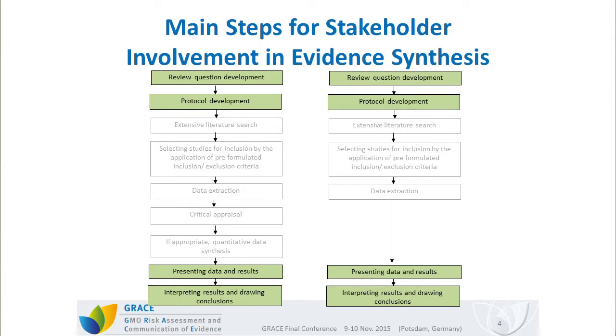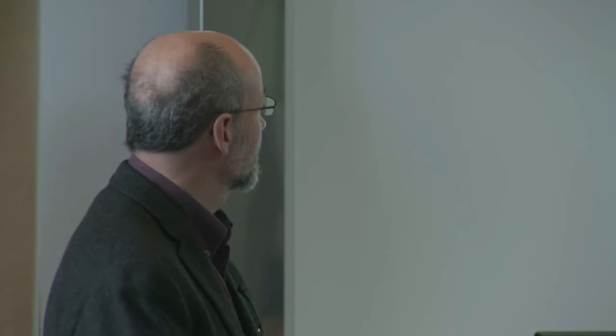So using this graph that has been shown by Christian as a starting point, here you can see the main stages for stakeholder involvement. This is what we can consider planning the review exercise, and this step eventually trying to interpret the findings and drawing conclusions. So this approach also mirrors the two-step approach that I've been presenting before. In reality, in implementing this approach, it was a bit more complex, as you will see in a second. Also, we had a similar way of doing that.